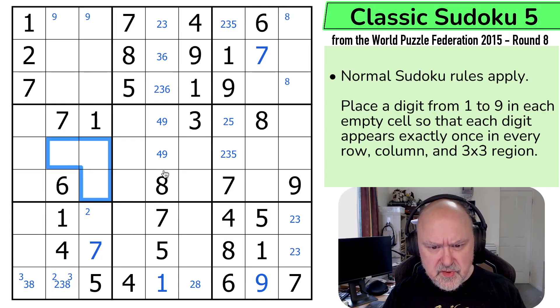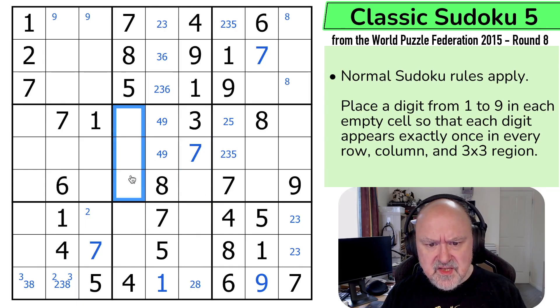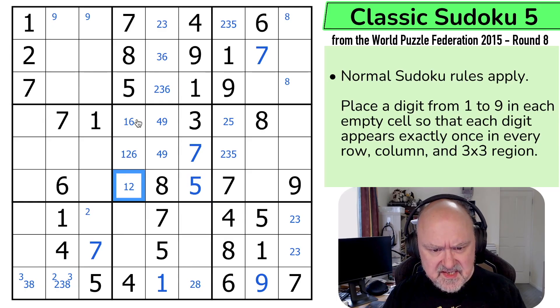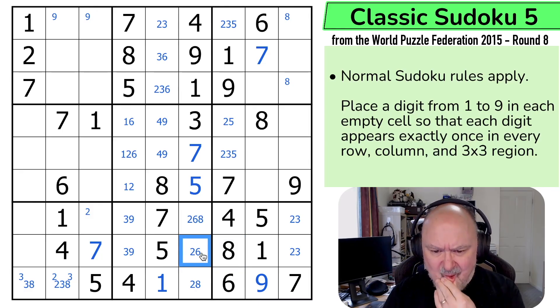So 2 is actually in one of those two. We're 7 in this box. 7 isn't in any of those, or there, or there. So these are 1, 2, 5, 6. So this is a 5. These are 1, 2, 6. And there's no 1 there, there's no 6 there. These are 3 and 9.